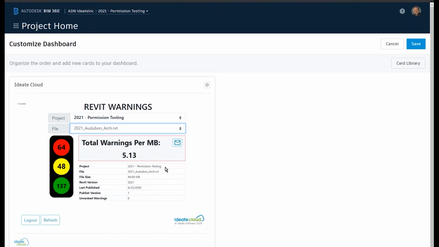All it is really doing is asking the model for what the project is, what the file is, the file size, the Revit version. Even though we at Ideate Software always put the Revit version here, you may not know what the version is. It'll read that. It'll also read the last published date. We are working on the published versions that you have in BIM 360. And so this might be of interest to you. In fact, this one hasn't been republished in 5 months. That might be correct. That might be, oh my, we should have published something recently, or we need to publish. All right, the published version, in this case, is published version 1.